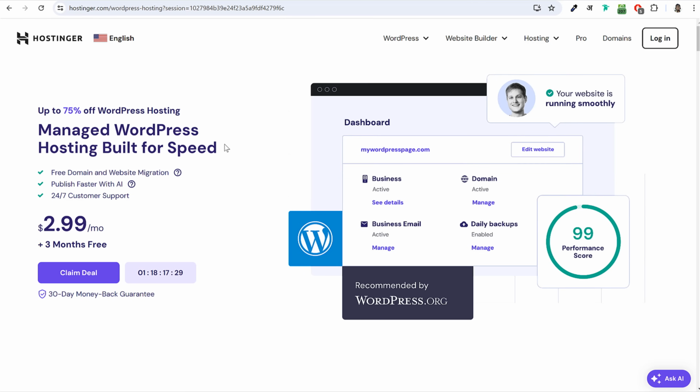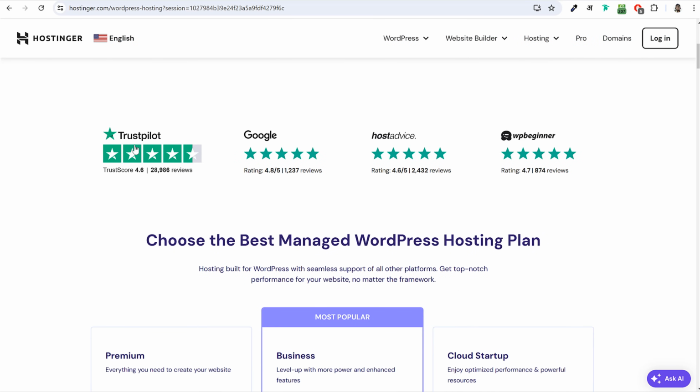This is the most affordable hosting and still the best hosting available on the internet. Without hosting, we just cannot proceed further because we need somewhere to host our data, all the pages, courses, all the course files. We need some place to host all this course data. Now if you scroll down, you can see they have a very positive rating and review on Trustpilot.